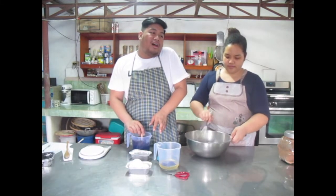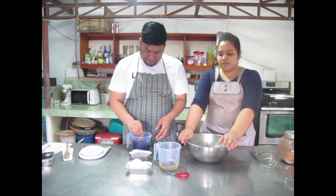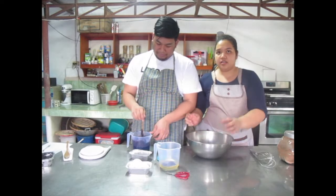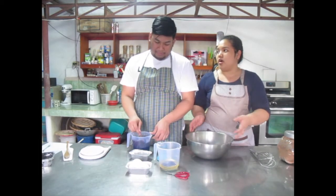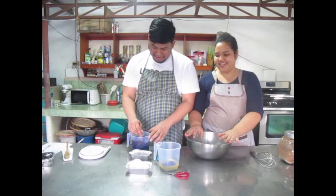Even in high school food technology class, what I did was no-bake cheesecake type stuff. What I know is baking is an exact science. Precision should matter in baking mainly because there are chemical reactions happening. For example, baking soda and vinegar — which we have in this recipe — once they make contact, it's a chemical reaction. If you have the wrong proportions, everything will be wrong. Sometimes it'll overflow in the oven, sometimes it won't rise. Kaya kailangan siya exact. Today I learned.